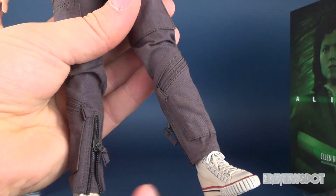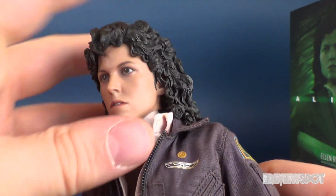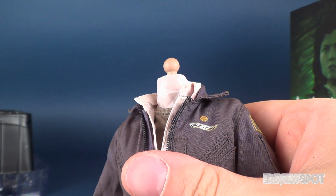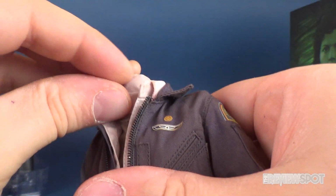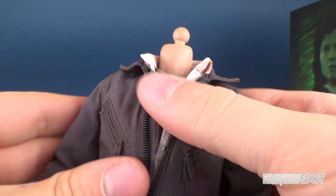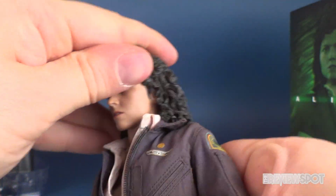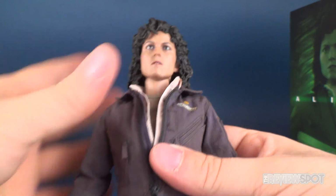One of the other things that I still have on the figure is the little plastic that's on her head. Take off the head. Go ahead and take this off. There we go. I don't think there are any other plastics on there. So we can put the head back on. Okay, so here is Sigourney Weaver, Ellen Ripley. Like it. I like it a lot.